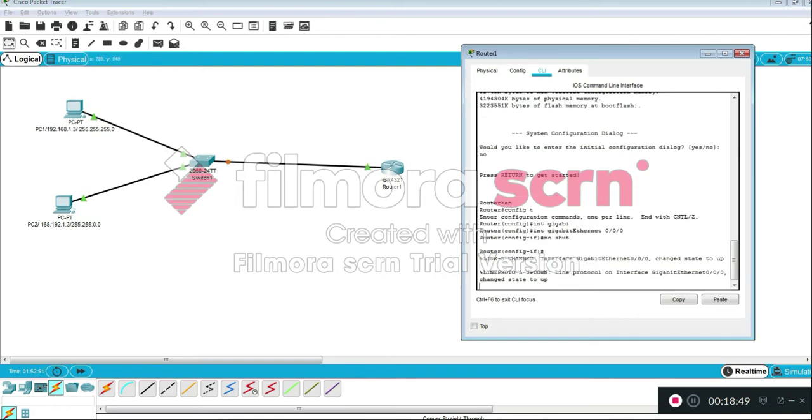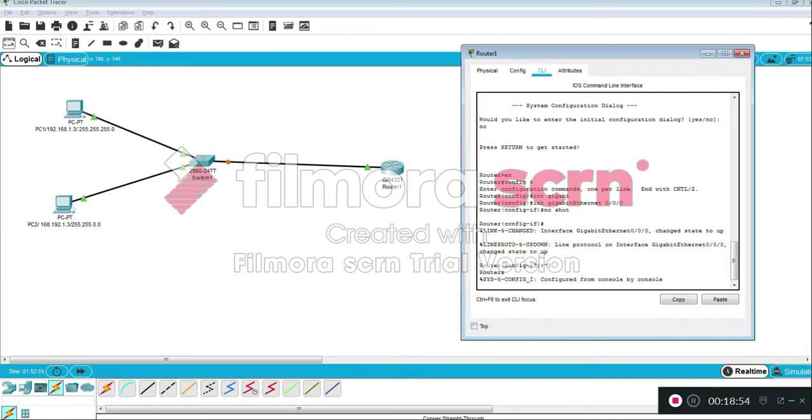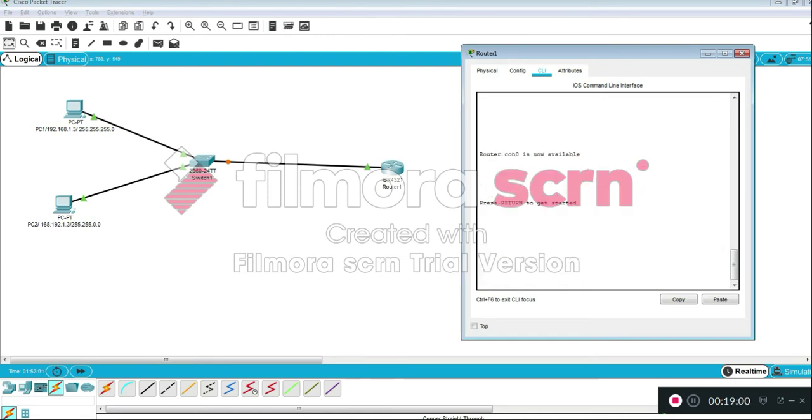Okay, all right, so what I have to do is Control Z, WR. I'm gonna save this and exit, just start over again. Okay, and enable and config T, and now it's time to create sub-interfaces.